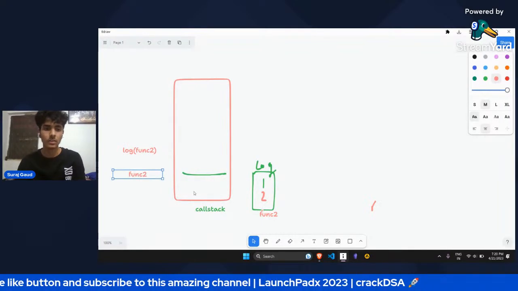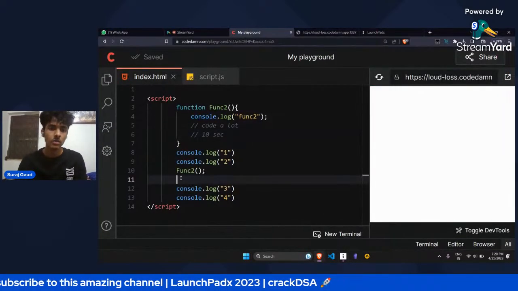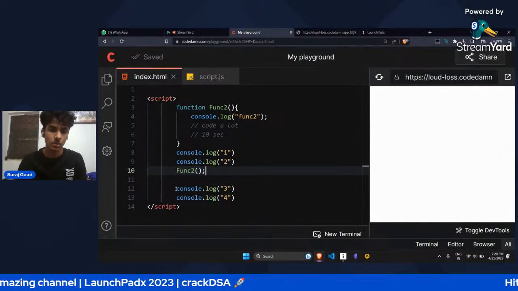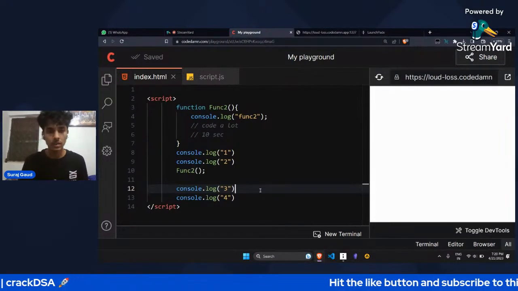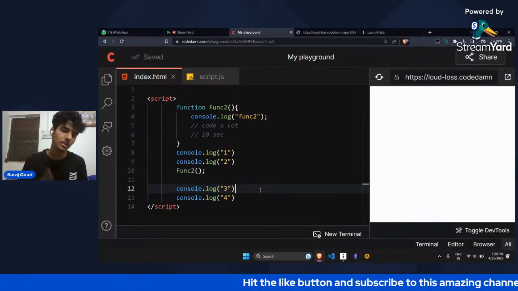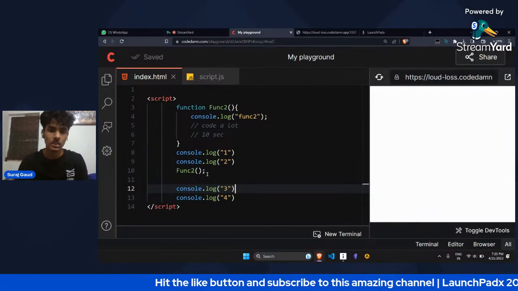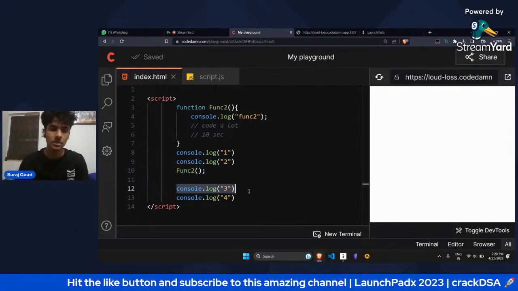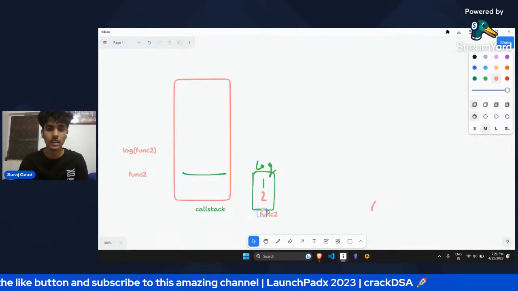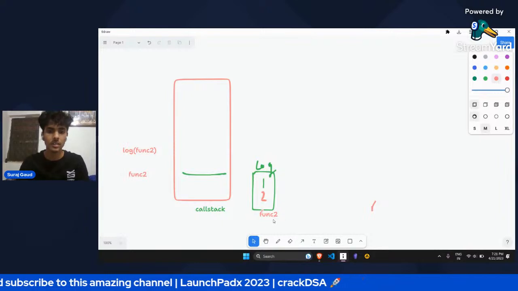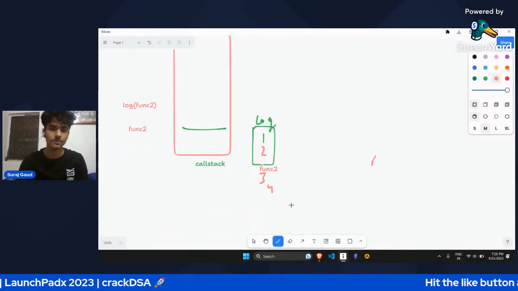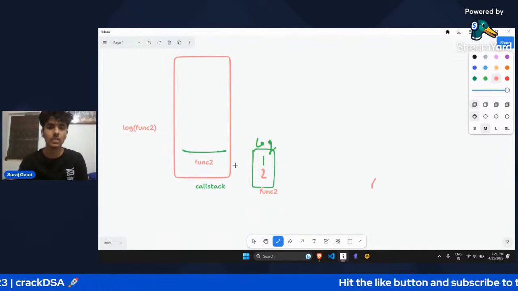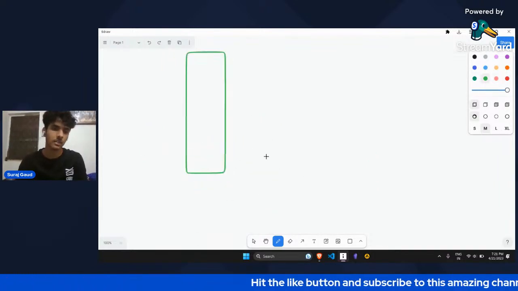Now the call stack is cleared. When this execution has finished, only then does anything else come, since until a particular code finishes executing, nothing else will come, right? Now comes this log. So this will go here, and it is going to print 3 here and also 4 here, right? That's how synchronously everything worked, right? Cool.